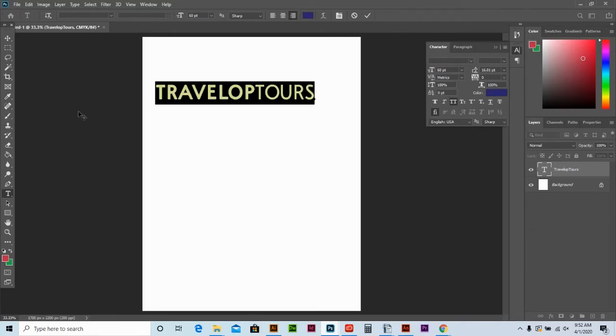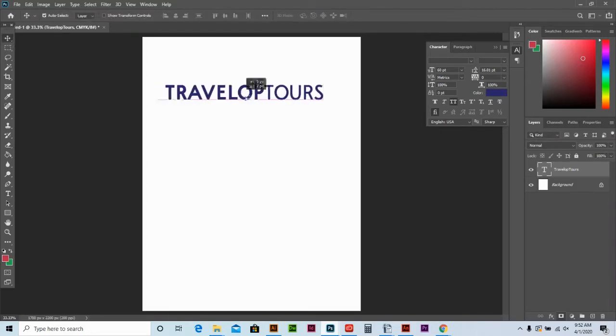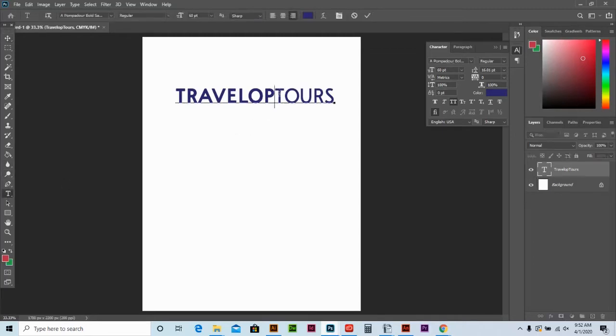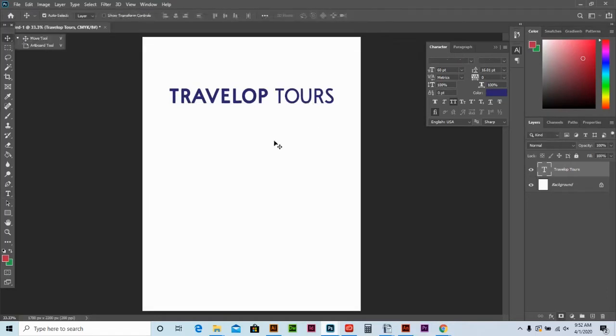But always be wary if you use the all caps option that you do need to take it off if you need to recreate text in a regular format. Okay, so let's leave that at all caps here. Let's put that in the middle. I think in this case I'll have a space there just because of the all caps.